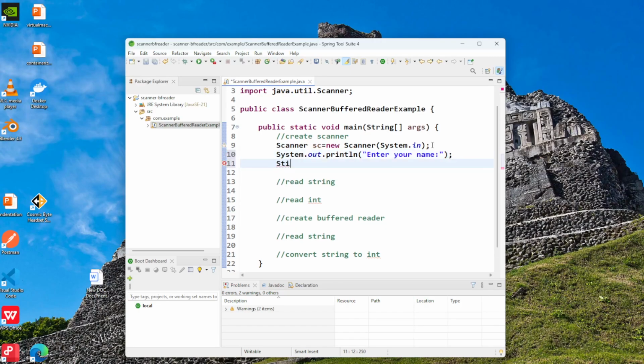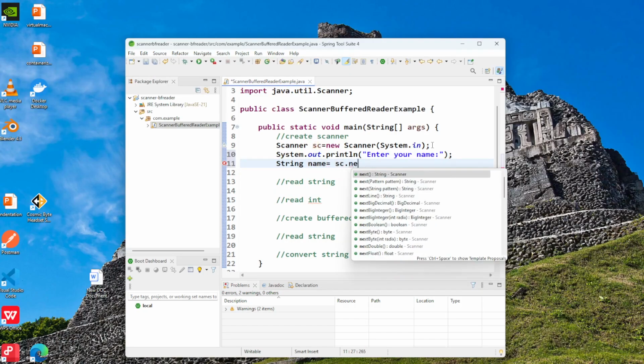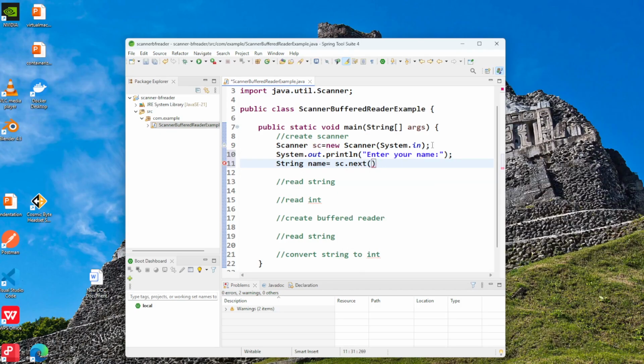So we can use String name is equal to sc.next. Basically here we can use sc.nextLine, which will capture the string, whatever string we enter. So this is the name.